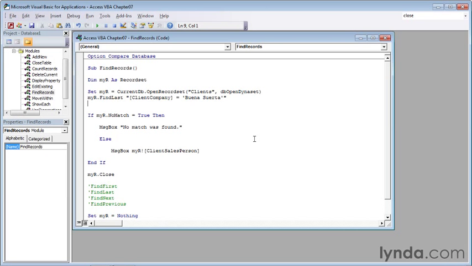So the lesson you should take away from this is that if you're going to do error checking, in other words, checking to see if there is a match or not, then you should not use wildcards. You should only search for literal strings such as Buena Suerte.